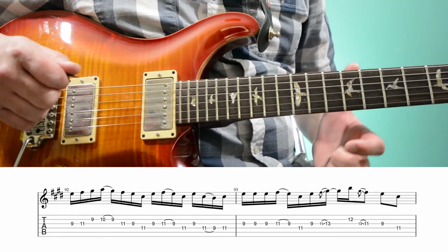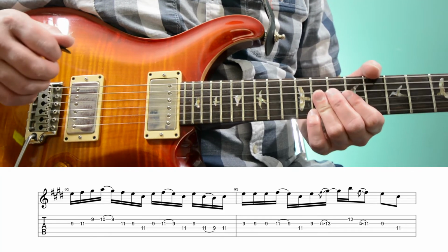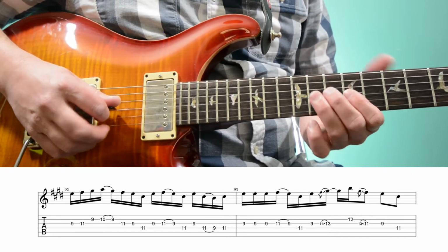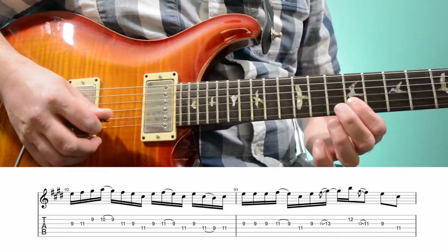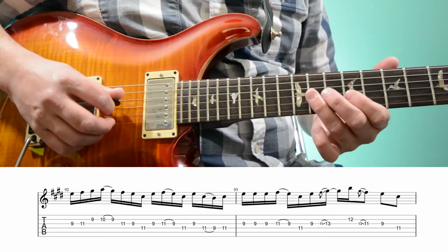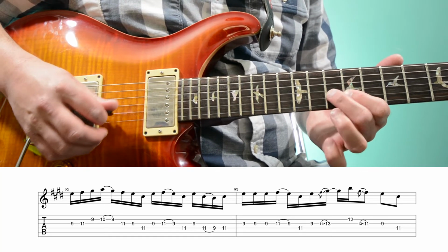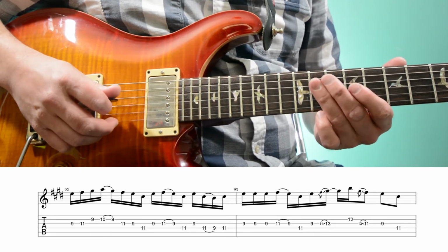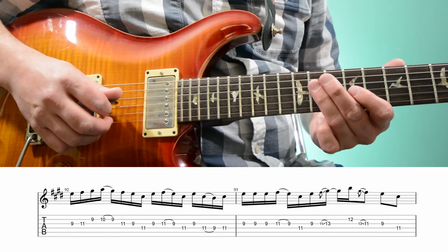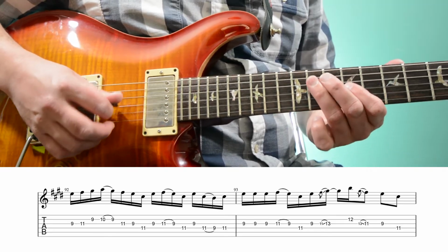Alright, so Dickey starts to solidify the harmony part a little more, and he does that for 4 measures before Dwayne actually joins in. So we have 9, 11 on the 3rd string, 9, 10, pull off 9 on the 2nd, 11, 9 on the 3rd, 11 on the 4th. Then 9, 11, 9 on the 3rd, 11th fret of the 4th.